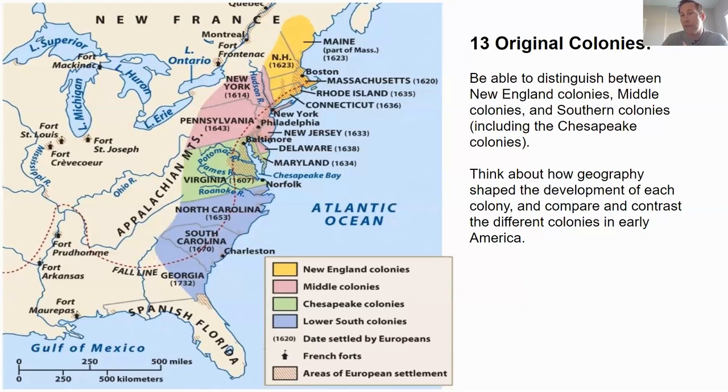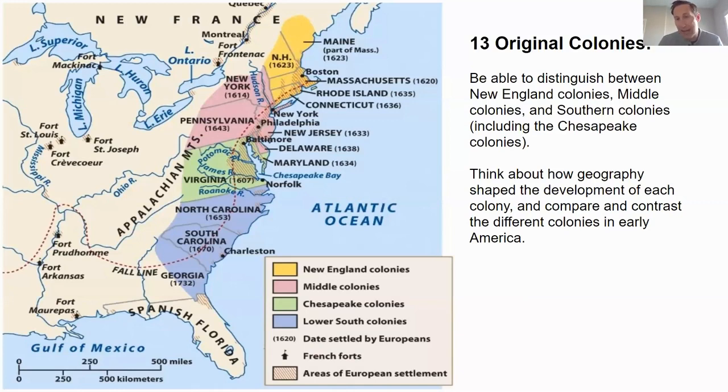Going farther south, the southern colonies begin with Maryland. And Maryland, Virginia, North Carolina, South Carolina, and Georgia all make up the southern colonies. The southern colonies specialized in cash crops. They were mainly agricultural. They had the most land. They had the warmest climate. They had great soil. And so most people made a living off of large farms during this time period.